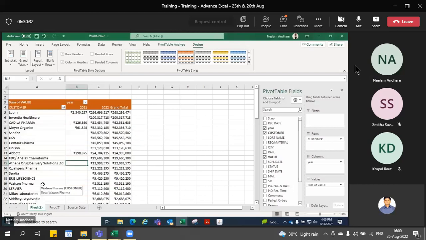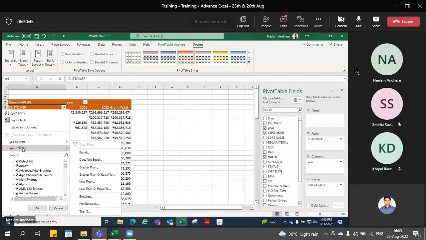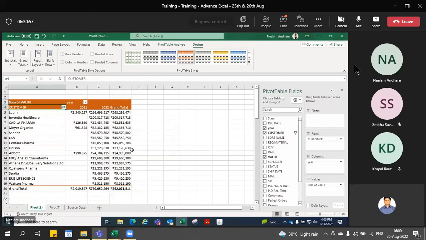Go to our customer filter, choose value filters and go for top 10. Instead of 10, make the number 15. Just type it. Click OK. Now from the entire data, only the top 15 values will be displayed here.